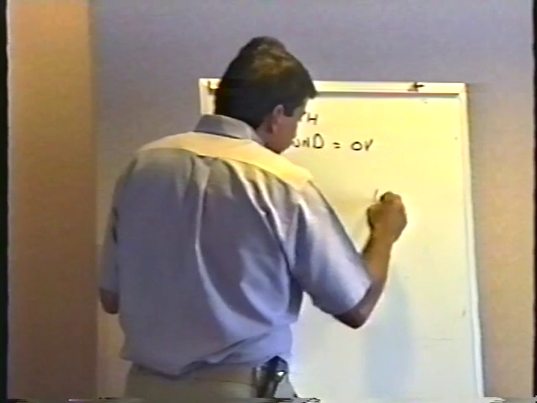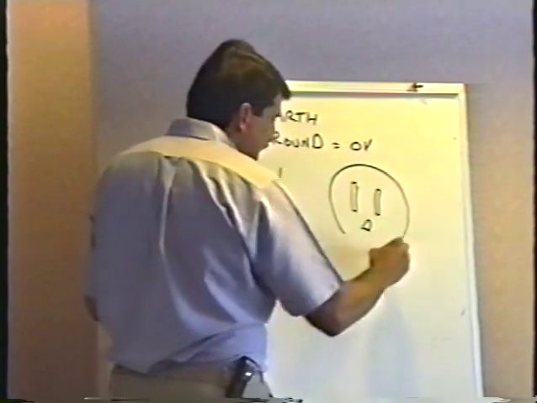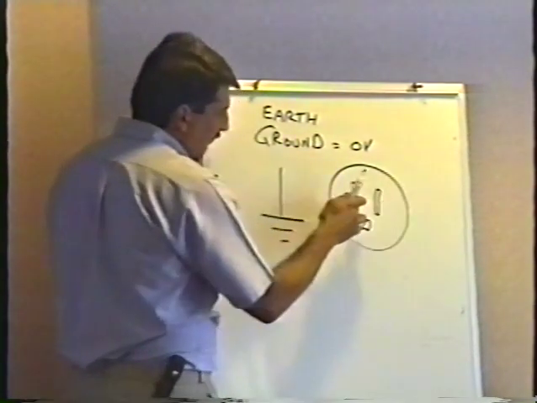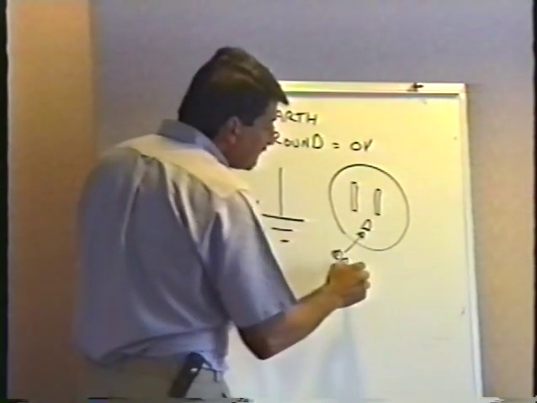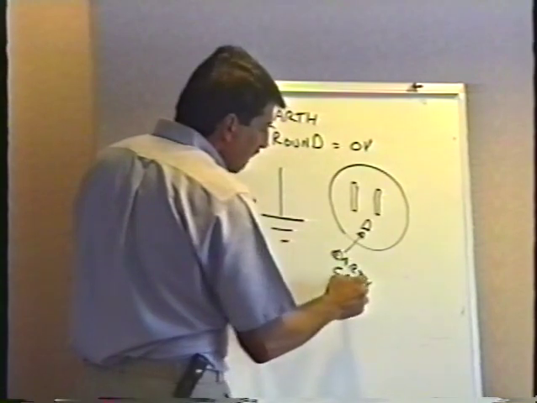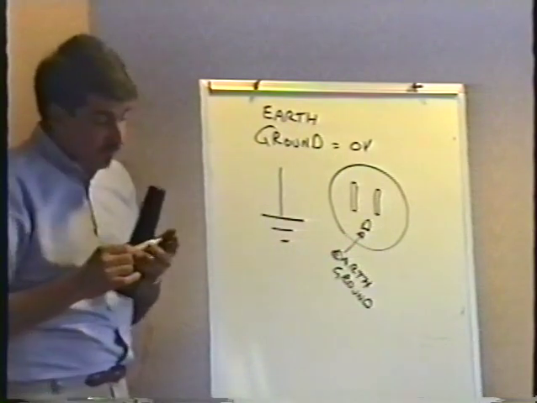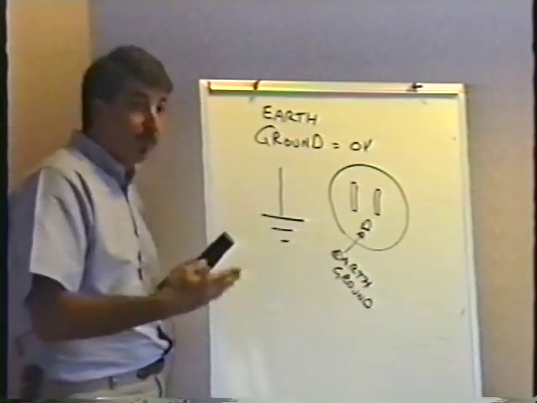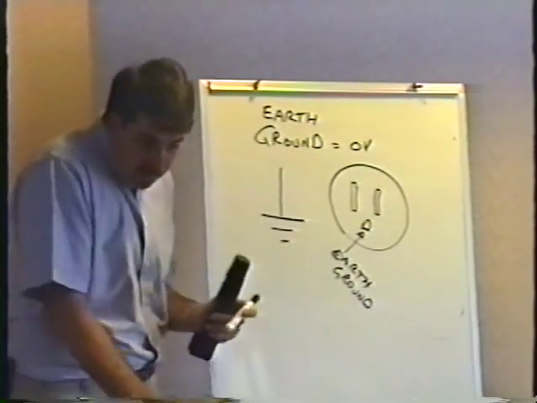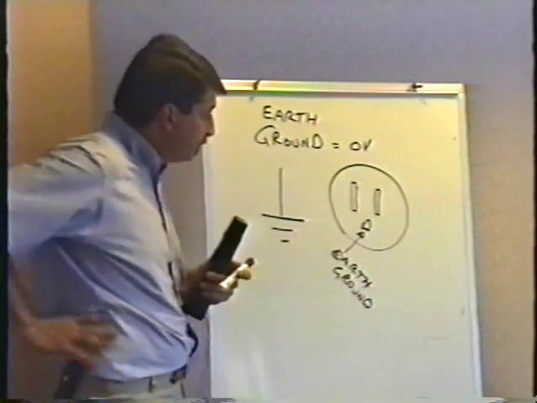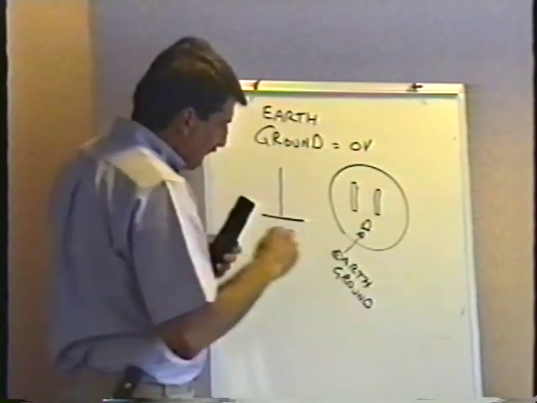You know that if you look at our AC power distribution, it looks like this. There's a short slot and a longer slot, and then this half round guy, and this is an earth ground. Somewhere in the building, this third round pin is supposed to be connected to like a cold water pipe that's buried in the ground, or perhaps a steel rod that's pounded into the ground somewhere. The earth itself is our 0 volt reference point. And so that's the earth ground. And of course it's 0 volts.